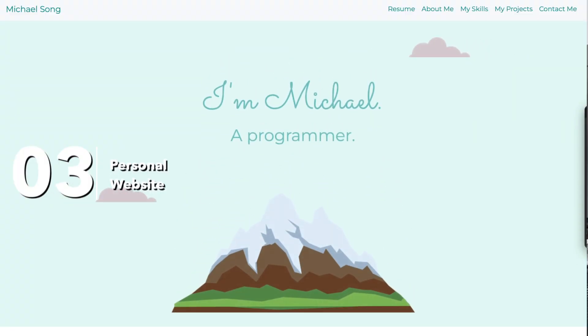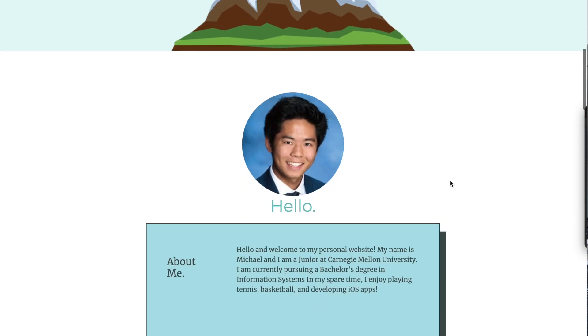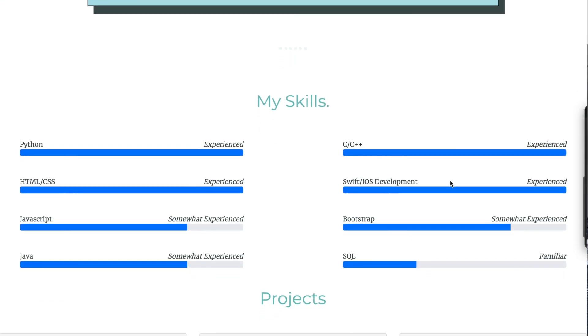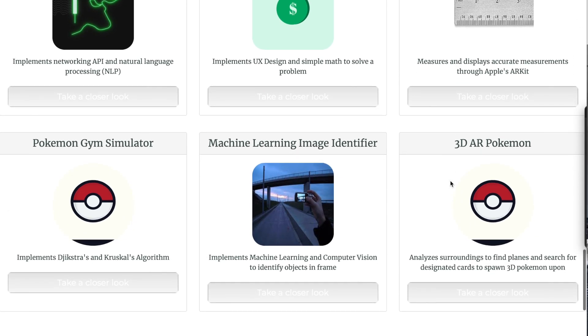The third project idea is to create a personal or portfolio website — a site that features you and everything about your projects. Making a website is one of those projects where every time you add a few lines of code, you can see tangible progress. There are also many good reasons why every aspiring software engineer should have a personal website showing off what they do as a programmer.